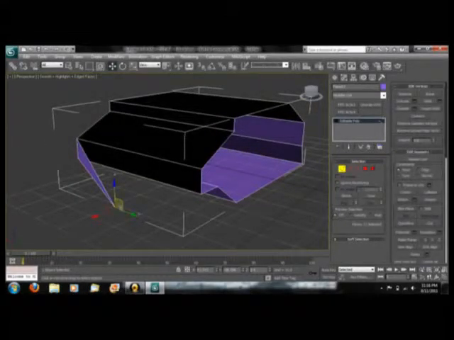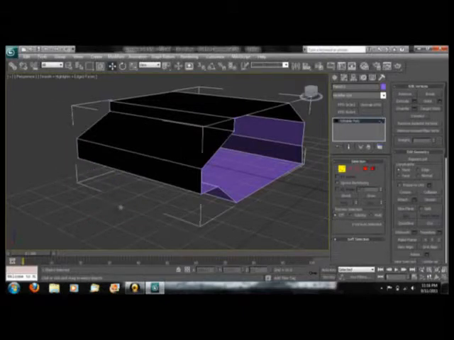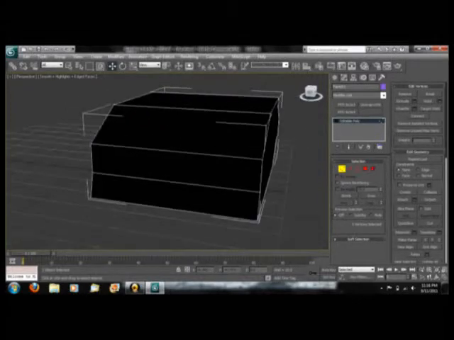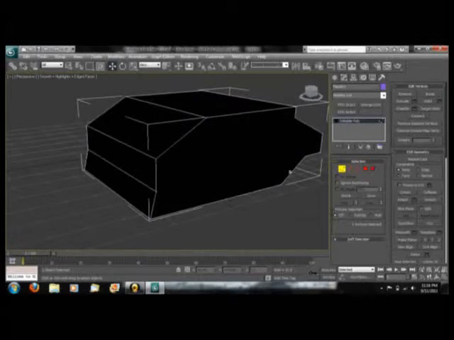And there you go. That's how you can make a very, very custom looking shape.